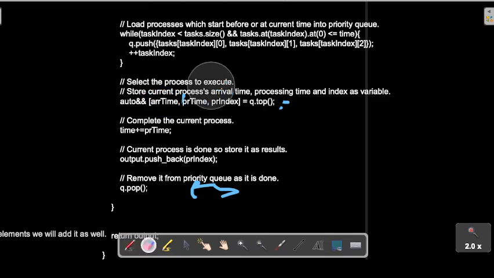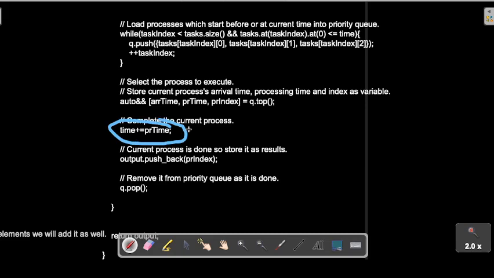So we will execute it. At the next time, the CPU will be at the current time plus how much time it will take to process. After that, we will push its index to our output, and we can safely pop it off.